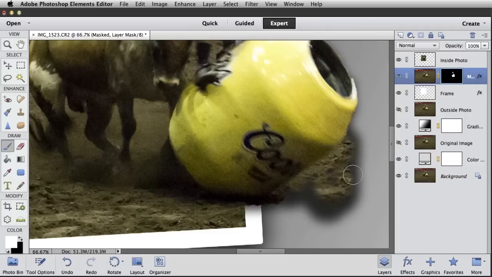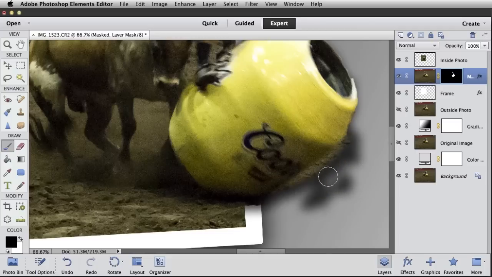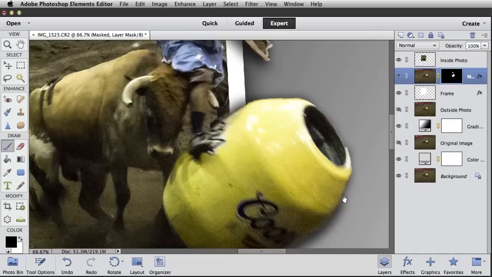And so you can see where I paint with white, it shows that piece of the image. If I click this little arrow here, and now my foreground color is black, I'm painting with black, it erases that image. So I can come in and fine-tune just exactly what's part of my out-of-bounds effect in case I didn't get it right inside the guided edit. So I can clean things up a little bit. I'm going to maybe clean that up a little bit more. Let's make my brush a little smaller and do some cleanup around here. Move up to the top of the barrel.